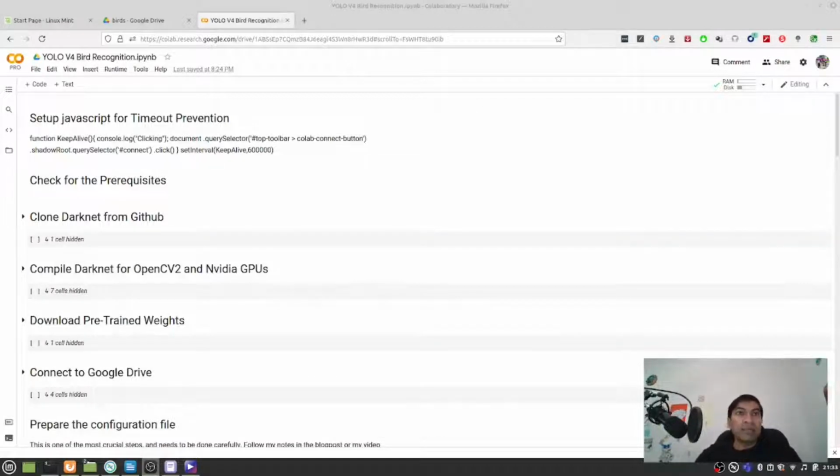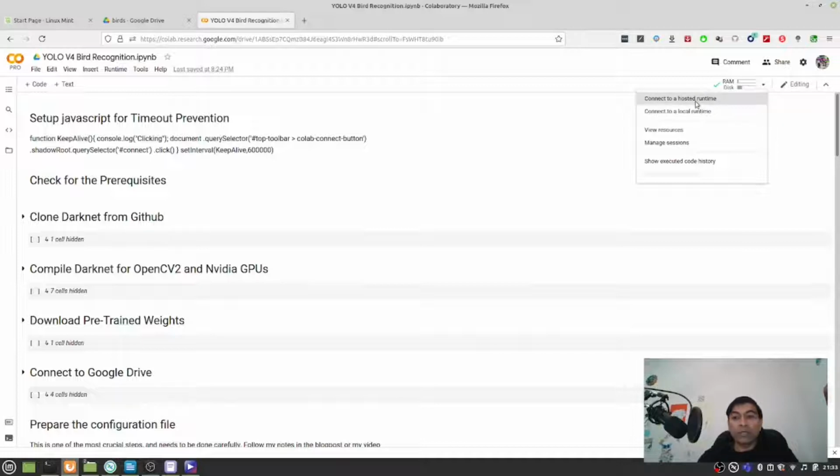Now let's take a look at the Jupyter Notebook. The file is pretty self-explanatory, but I have also created headings to explain what's going on in each step. The very first step is to connect to a session and choose the GPU option. You can do this by coming here and saying connect to a hosted runtime, and when you click that, it'll ask you, it's connecting. Maybe because I have already used this notebook, it'll go straight to the GPU session.